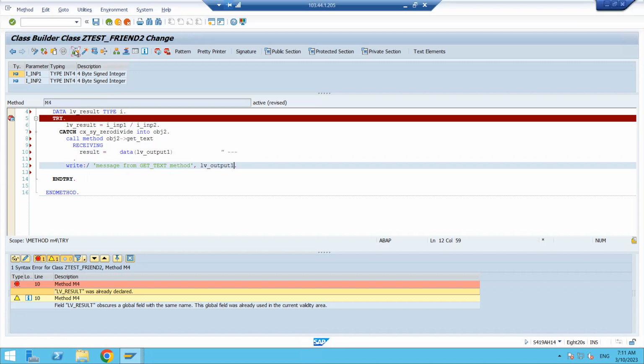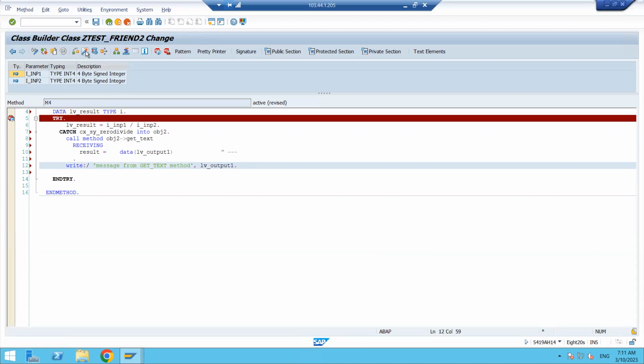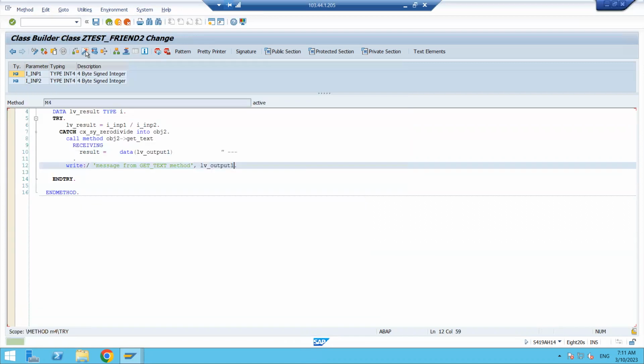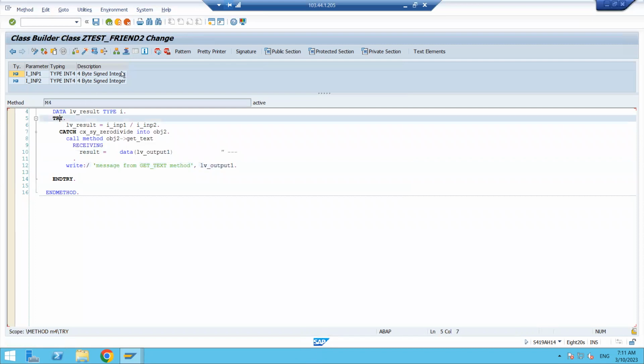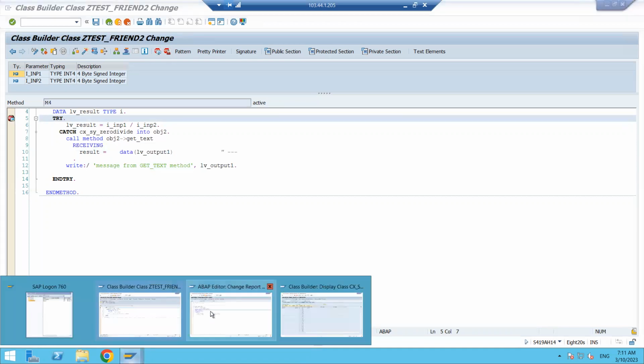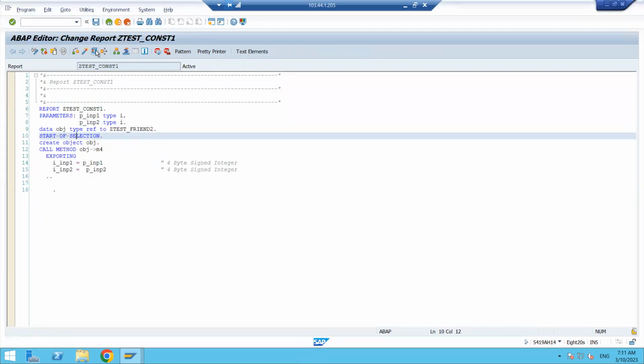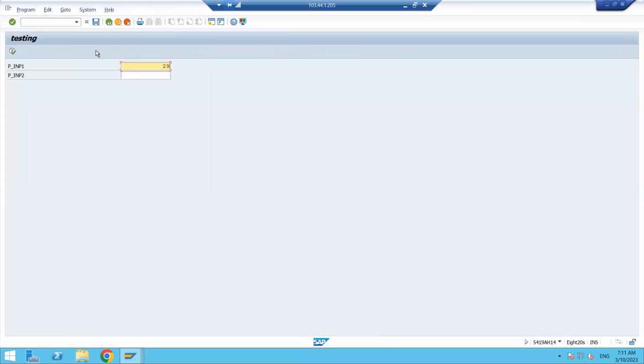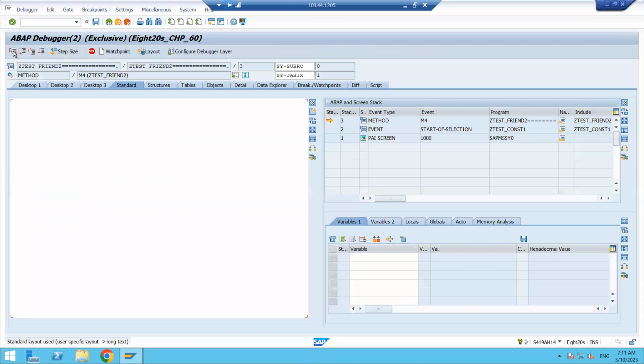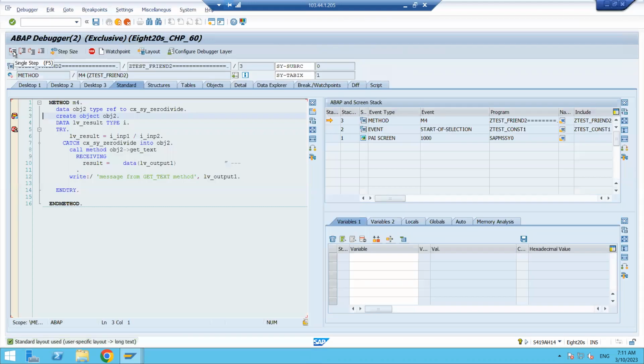Now check it and activate it. This is activated. Now I will keep the breakpoint here and execute it once again, with value divided by 0. Click on execute. Now click on the F5 button.